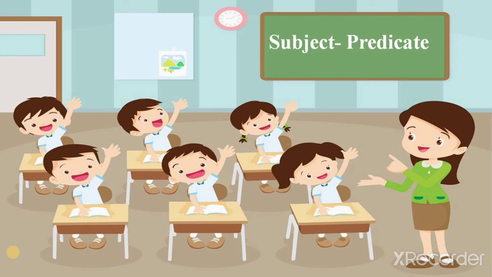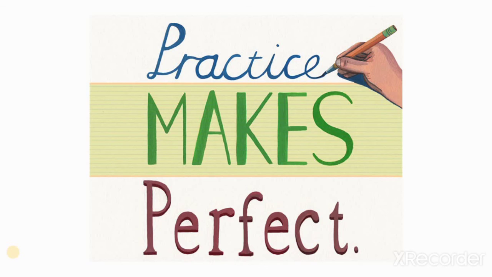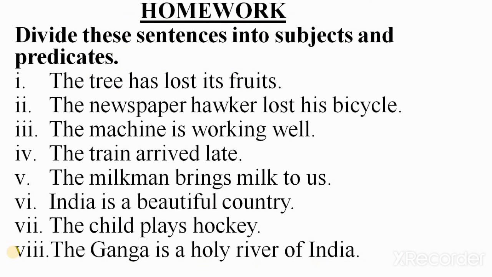Hopefully you understood the parts of sentences, subject and predicate, well. Suppose you wanted to learn something, you have to practice more and more. In the same way, to make your understanding better in subject and predicate, let's move to practice time. Divide these sentences into subject and predicates. In this exercise, you have to separate the subject with their predicates. And remember, your predicate always started with a verb.